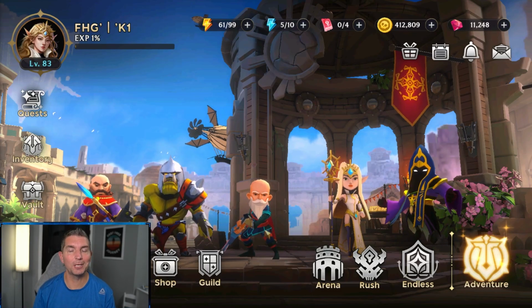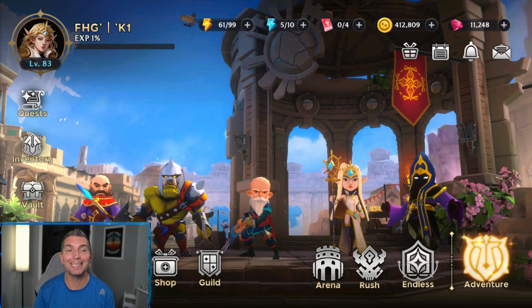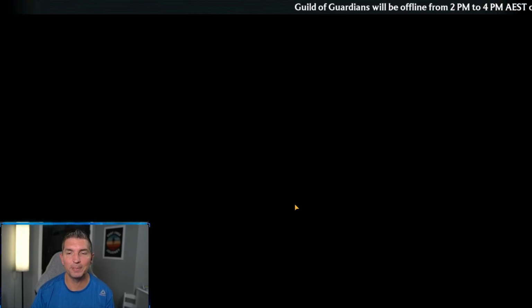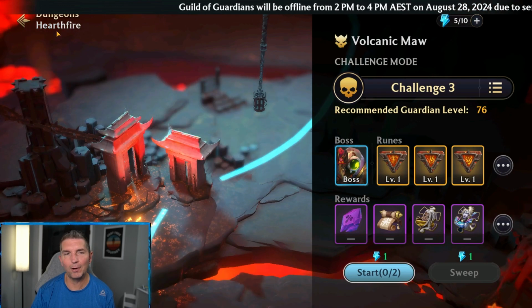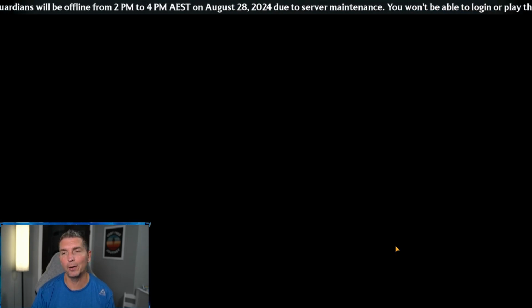As we continue our progression that seems to never end in this game, it is about the grind that makes a big difference. We have just hit level 83, so definitely making some more progression in there. Want to run through the adventure, want to go through and farm our Brimstone, and I believe we already farmed this one out in its entirety, which means we're going back to the Requiem where it all started.